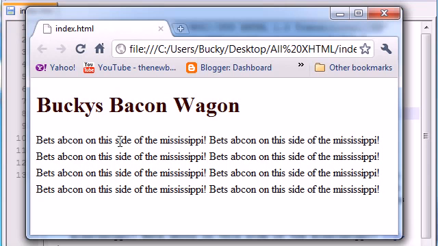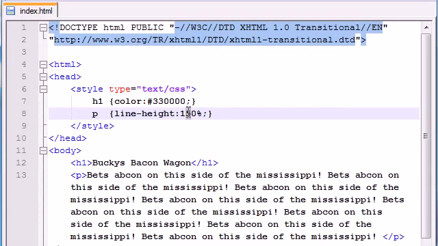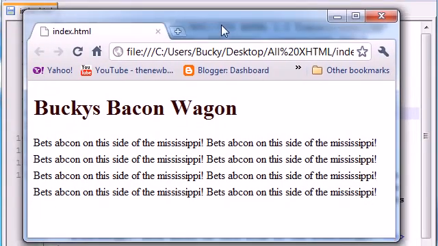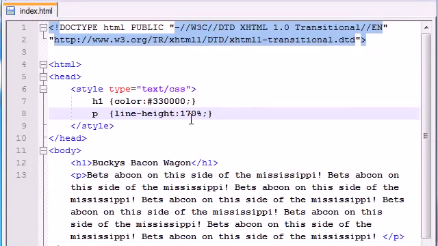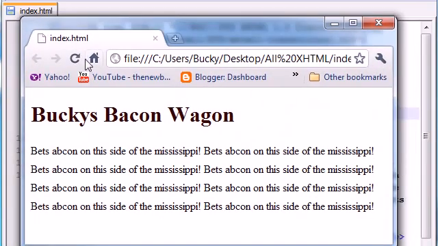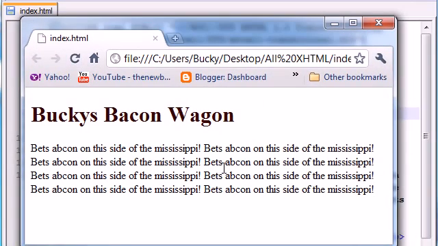I can't even explain it as well, I can just show you. So let me change this to like 170. 170 is good enough, and I'll show you guys one more time what happens. Right like that. So what happens is you get more space in between your lines, aka line height. I'm not going to explain what line height means because I just showed you. But anyways, I usually like somewhere around 125, 130%. Let me refresh this, and it makes it more readable than just having a default paragraph.